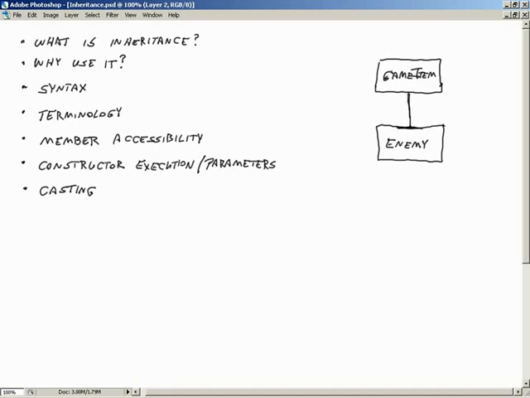I just wanted to make a big deal out of it because a lot of people that are completely new to inheritance, when they start flipping through books and they see the arrows pointing the other way, they're like, well, why does game item inherit from enemy? They get confused. So I wanted to draw that way because that's the way you first picture it, but let me show you another way to read it. Enemy is being derived from game item. So game item, based on the description that I just gave you, is a base class, and the enemy class is a derived class.